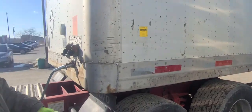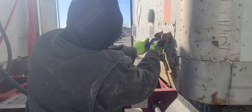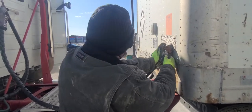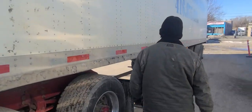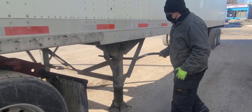Your service, when you hook it, come up like this. And then make sure you hit it hard. The supply. So the lines are secure, the electrical is secure. Push it all the way in.